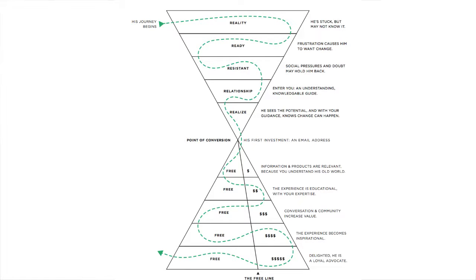Okay, so the second funnel is something I like to call the customer experience funnel, because it takes into account what the customer is experiencing as they move through your funnel. It's more than just pushing products at different price points, and it really allows a customer to engage with your brand. The different thing about this funnel is it's actually 2 triangles put together tip to tip. And I'm going to walk you through both triangles right now. So we're looking at an hourglass instead of just a triangle.